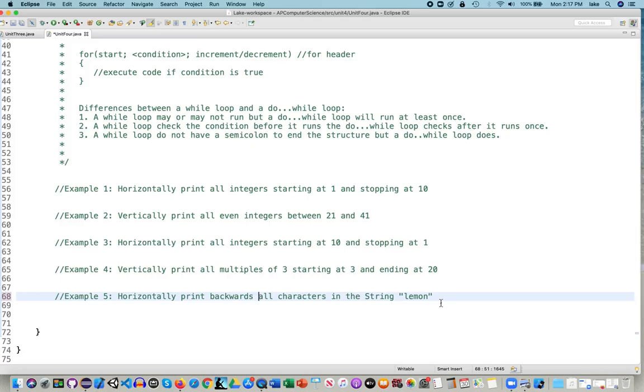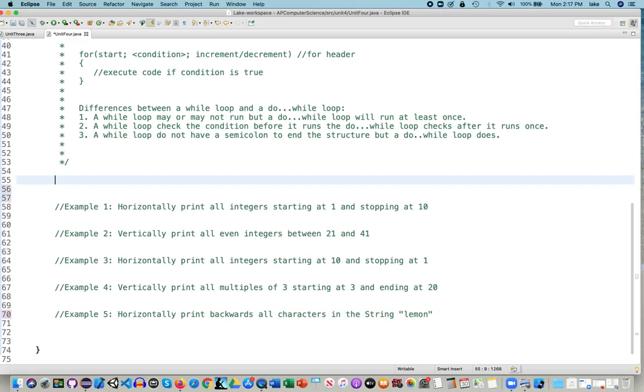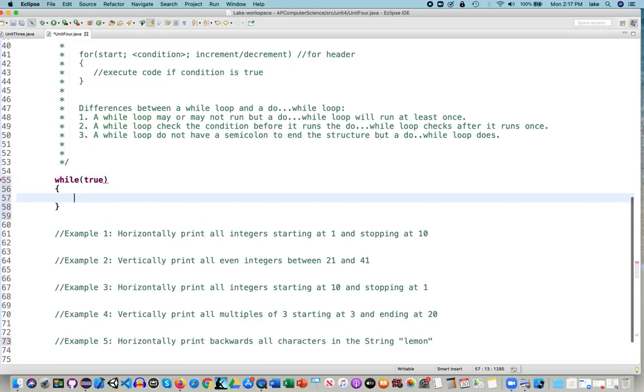Before I start writing these, I want to show you something, and I'm just going to write a while loop here. Now you may think this is a little weird, but I have to show you this.